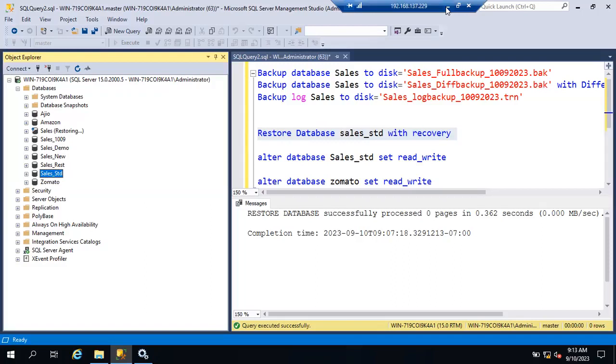So in case you are doing any refresh activity, what does that mean? Taking a backup of a production server and restoring it into the non-prod servers, or taking a backup of one database and restoring it into the non-prod server. That is called a refresh activity. How can we calculate the exact space that is required? That is not possible to calculate.